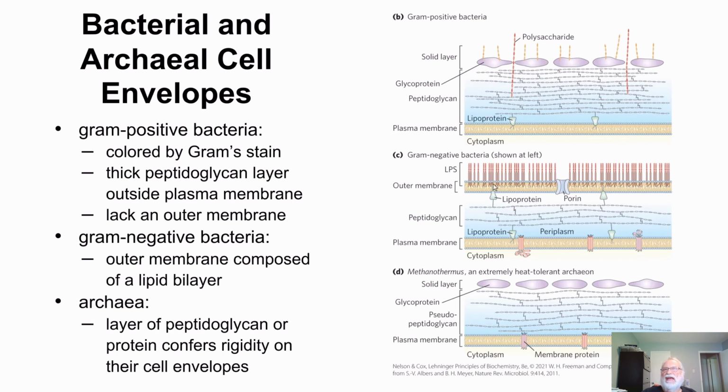Gram-negative bacteria, meanwhile, have an outer membrane that has porins and lipopolysaccharide on the exterior. They have a periplasm that has a number of different structures in it, peptidoglycans, lipoprotein, and there's a cell membrane that has all these transporters and things like that. Some of the archaea are sort of like gram-positive bacteria, except they don't generally have the sugar coatings on the outside. Their peptidoglycan is not really the same. It's a slightly different structure, and we might talk about that later. So they all have some similarities, but they all have their differences.